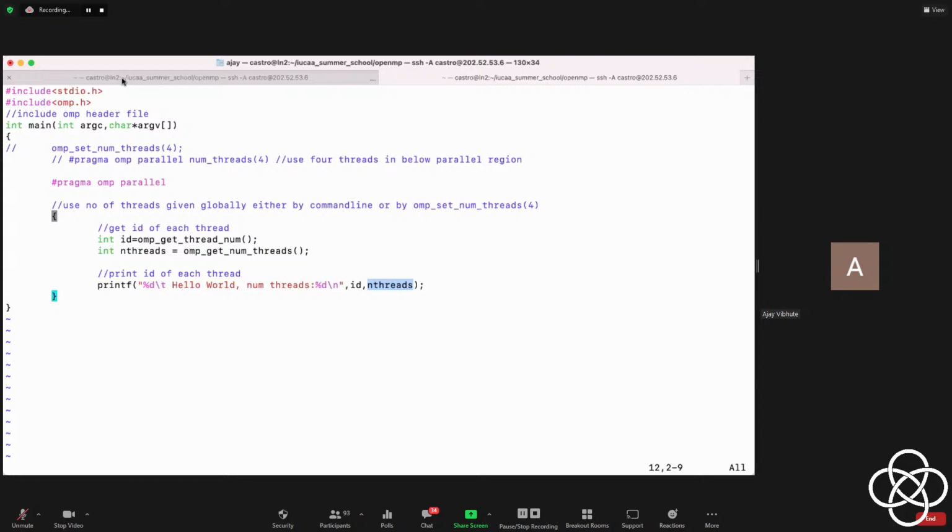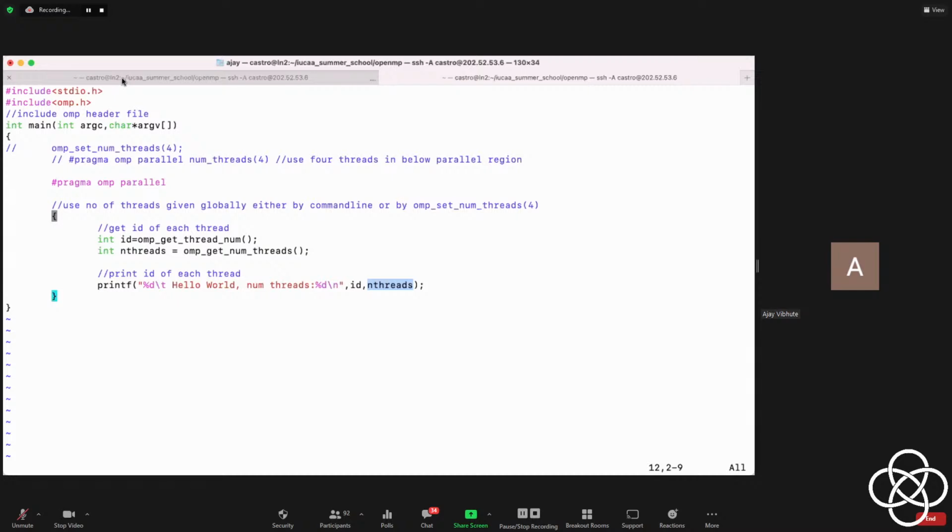Total number of threads are 32. And if you see the execution, it is independent. Means sometimes, okay, the 20th process is executing first, then the 29th. We don't have control over this. It will execute sort of randomly.